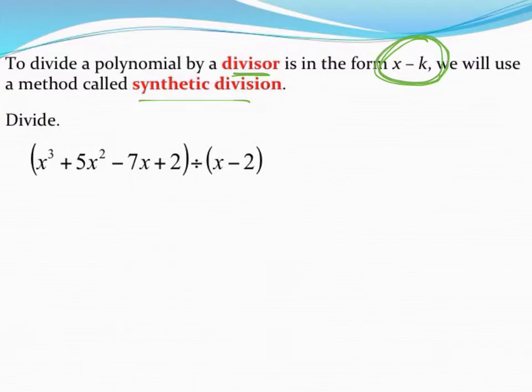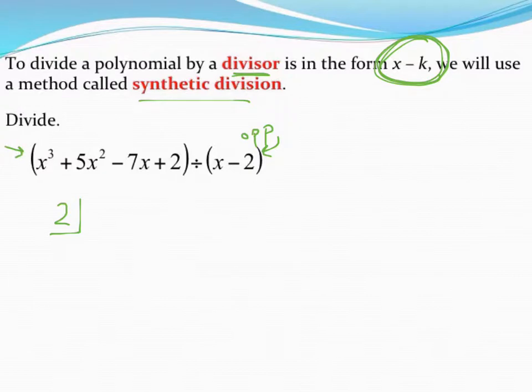As soon as you have x squared or a trinomial, something with more than two pieces in it, synthetic division will not work. But let's take a look and see how synthetic division could be used to divide something like this. So start with what you're dividing by, and what we have to make sure is we do the opposite sign of what's inside parentheses. As we've done a few times this year, we've changed the sign with the number in parentheses. So I'm going to put a 2 down instead of a -2 and draw a little half rectangle around it. Next to that, I'm going to list out all the coefficients of what I'm dividing into.